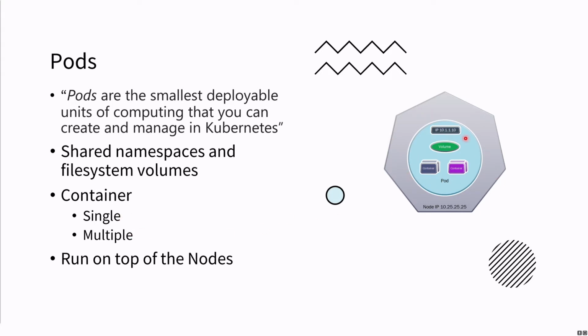So in our example right here, you can see we have the node with the node's IP address right here, and then we have our pod. Our pod contains 2 containers in this example. They share a common volume, and then the pod itself has its own IP address. The pods run on top of the nodes, which are the workers. A Kubernetes pod. Let's say we have a single node, as you will have in your lab for this module. We'll say it's a Linux node.